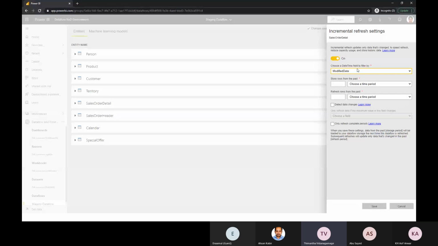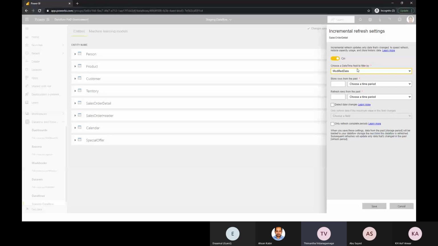That means the date column that you should use as a base to understand whether this is a historical record or a new record that's not available in the destination.